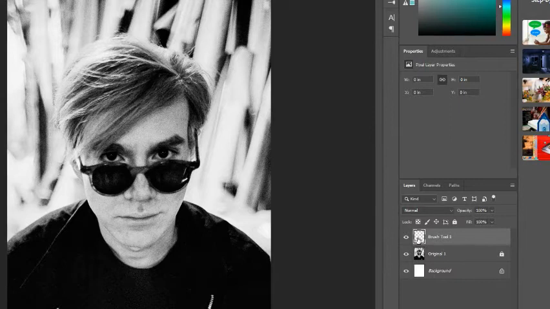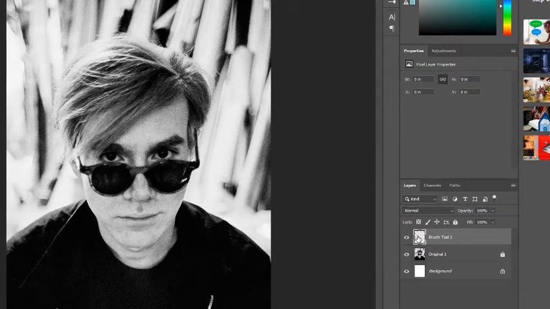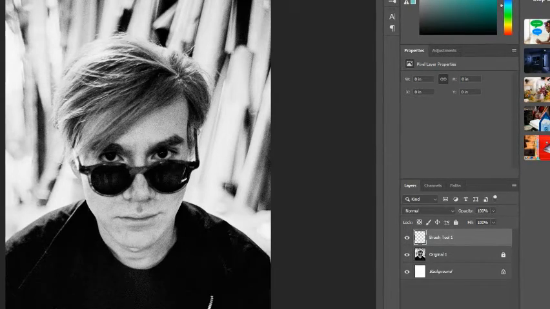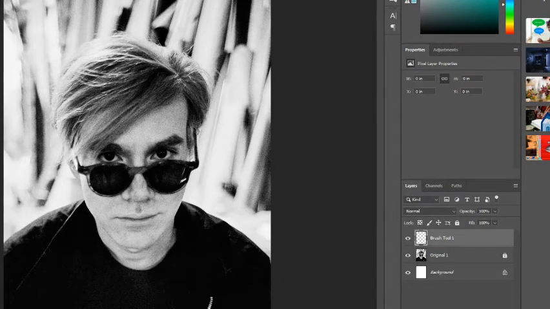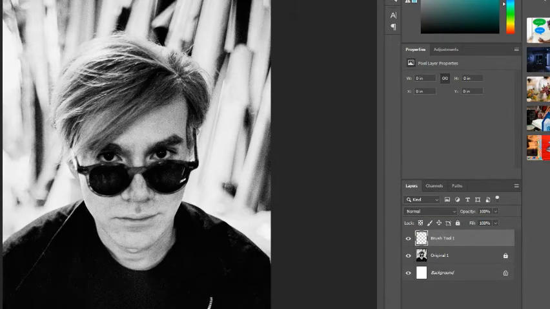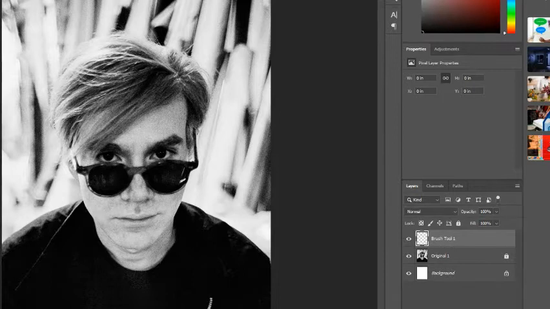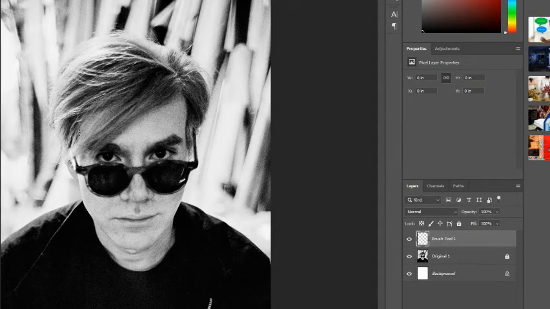This gray and white checkerboard represents transparent. So there's nothing in this layer. It is just see-through right now. So let's say that I wanted to outline Andy Warhol and his features using the black brush. Right now I've got teal and white selected. If I click on this small little black and white box here that's in the bottom of my tools panel, it's going to default to pure black. Okay. And then I can go to my paintbrush tool, and then I can start drawing in.